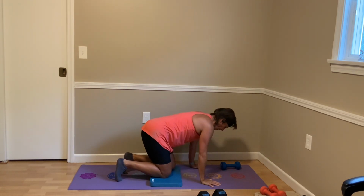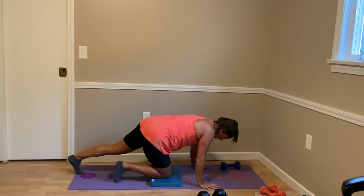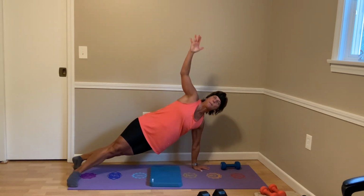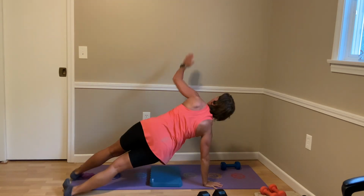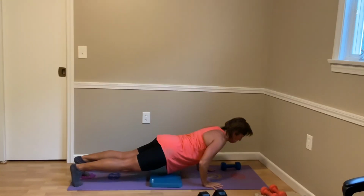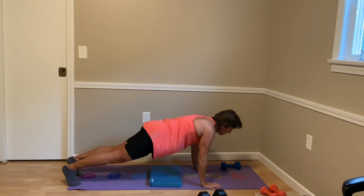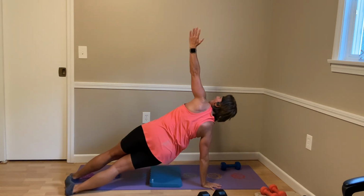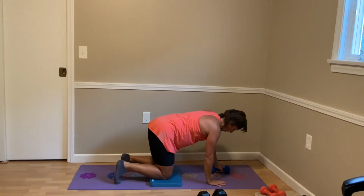All right, dumbbell aside, back to that push-up. On the toes or on the knees, whatever makes your heart happy, let's go. Every day I'm shuffling it. By all means, don't go fast. Two, breathe. All right, now get your core together.